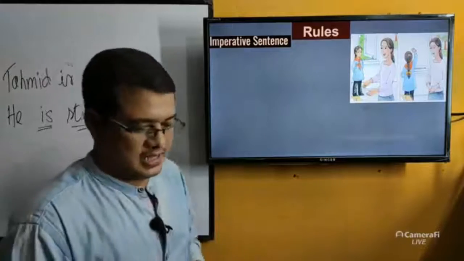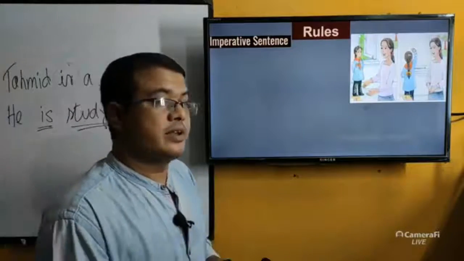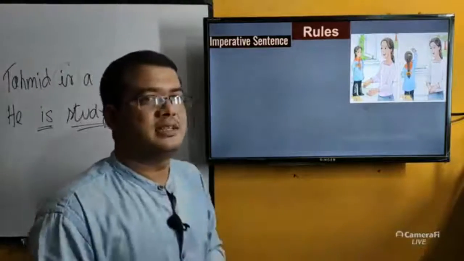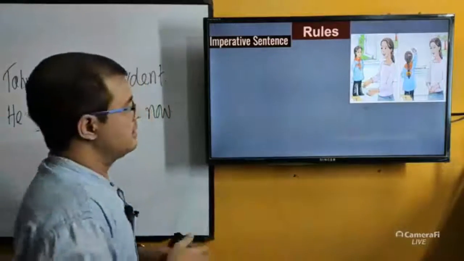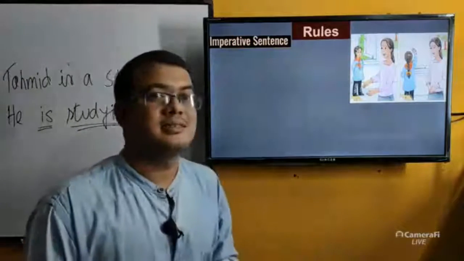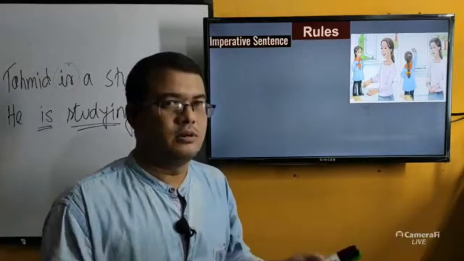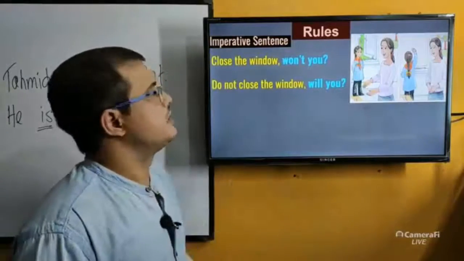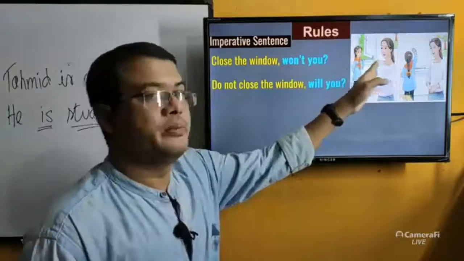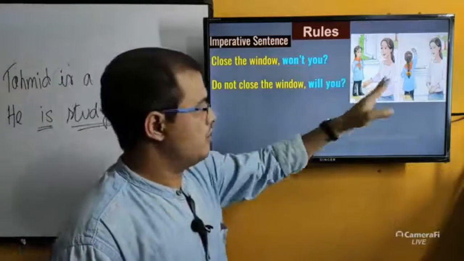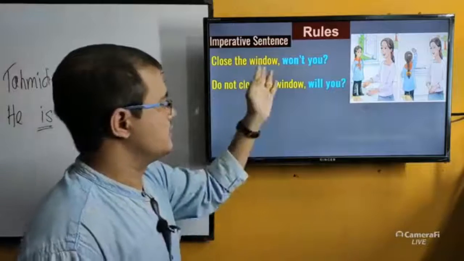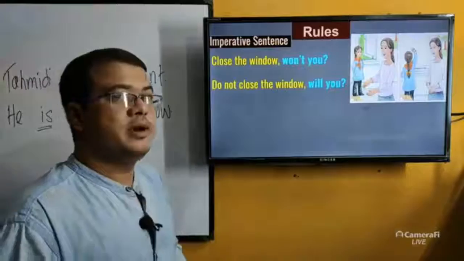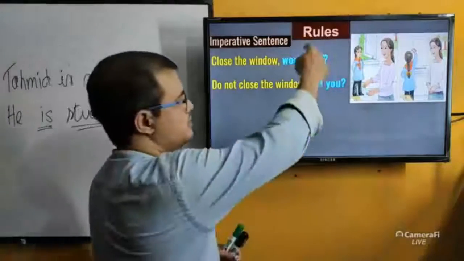Rules of imperative sentence. Even though modern grammarians don't regard this as an imperative sentence, they regard it as a declarative sentence. I won't go there. So an imperative sentence starts with a verb. We know that. You see here, close the window. The teacher is saying close the window. So this is a positive statement, it will be negative. Now you might ask, sir, why we have used you?